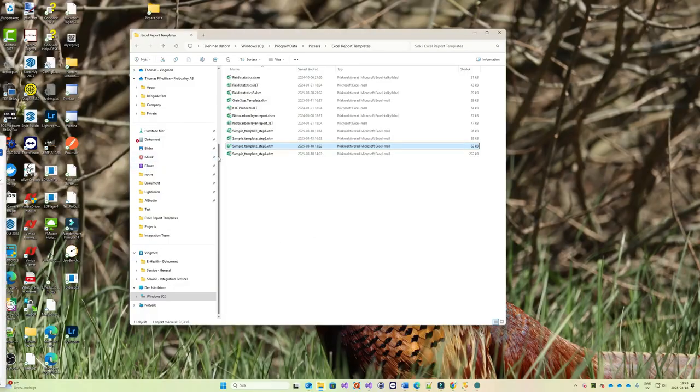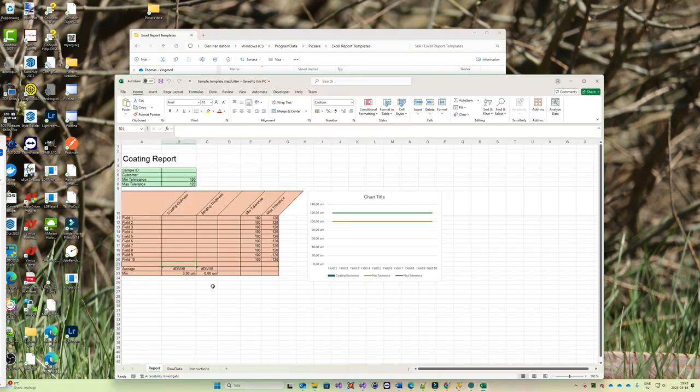So the next step is to create the actual report, the first page of the template. I have prepared that, so we're not going to do it, but let's have a look at it, what it looks like right now. So this is the report I want, the template. So there is some space for manual entry before we actually print the report or create a PDF of it, whatever we want to do. Down here is the actual value, and we're picking them from the raw data page as demonstrated.